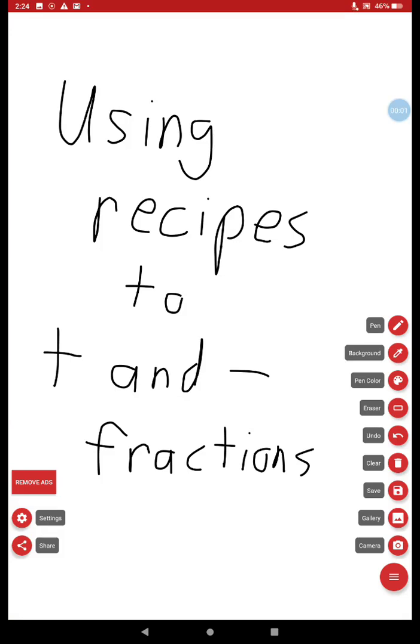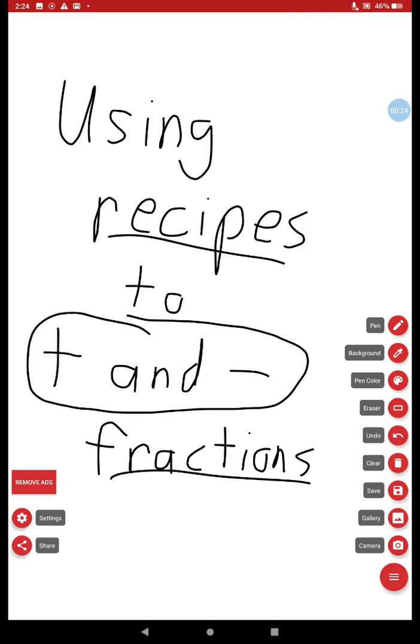All right, fifth grade, we're now into our last lesson of the week. It's kind of a fun one because it's about recipes for baking cakes. So we're going to be using recipes and fractions today. However, here's the clue. It's not just subtraction. You have to pay careful attention because today you're going to be using addition and subtraction. So, not just what we've been learning the past 3 weeks, but what we've been learning the past 6 weeks. We're going to put into practice. Okay? Let's jump into it.